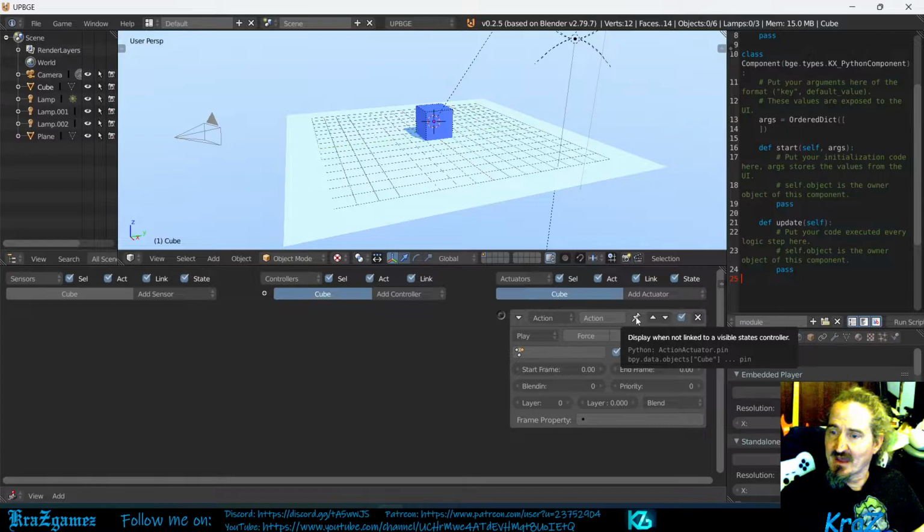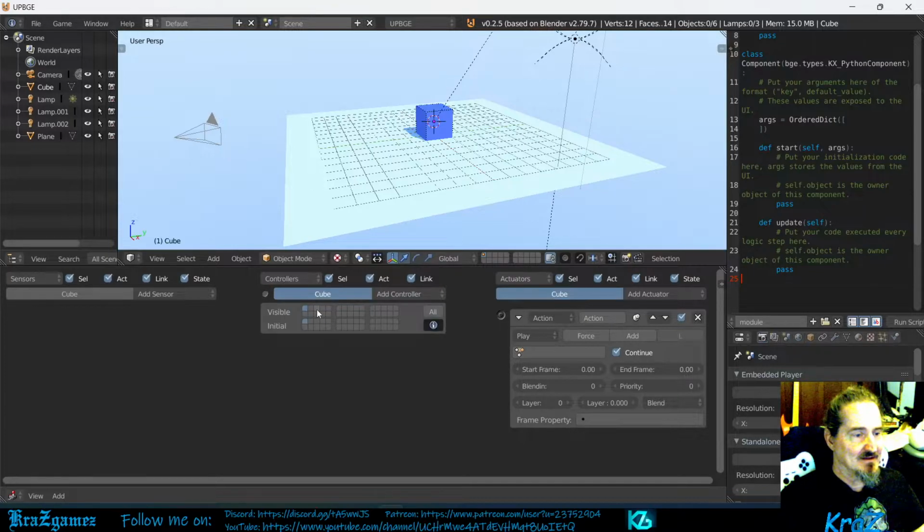When working with a state machine system, you can use the state option on top of the actuator list to show only the actuators linked to controllers from visible states. With the pin option in the actuator header, you can set your actuator to be always visible. So when you set this pin like this, it will be visible in every state you look in. Doesn't matter what state you put it in, it will be in that state. Now watch. Well, I guess it doesn't. I guess I lied. It's supposed to hold it in each one. It should be visible in each state.